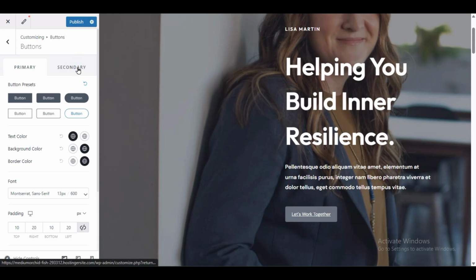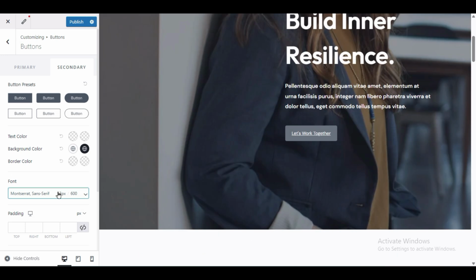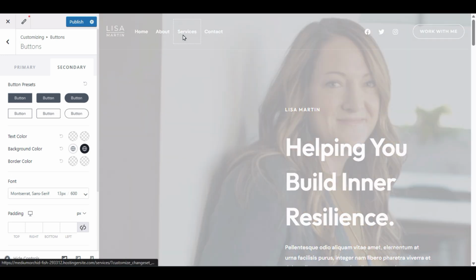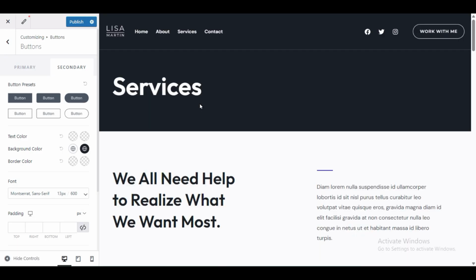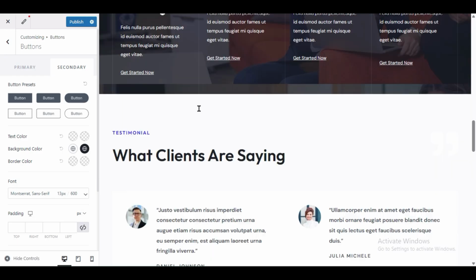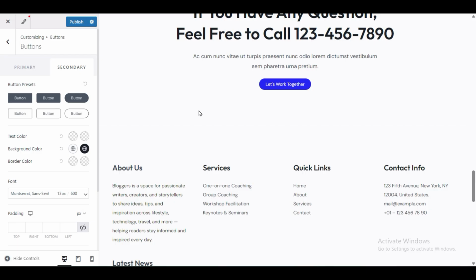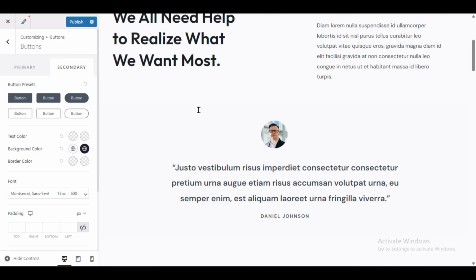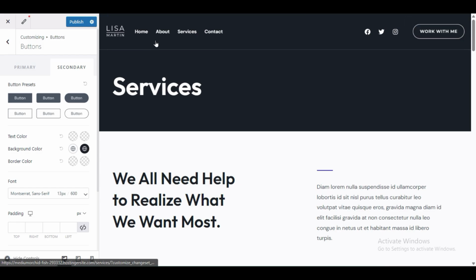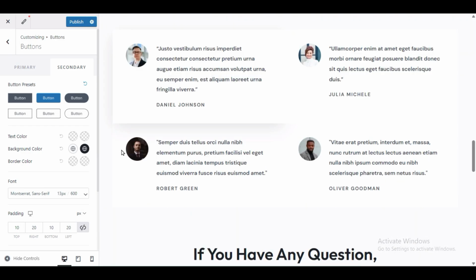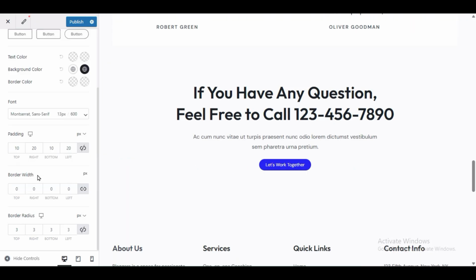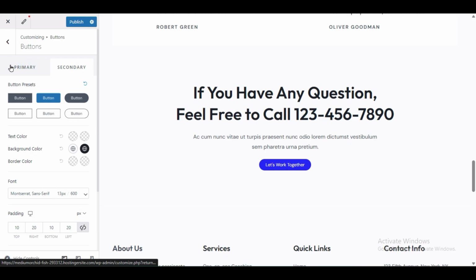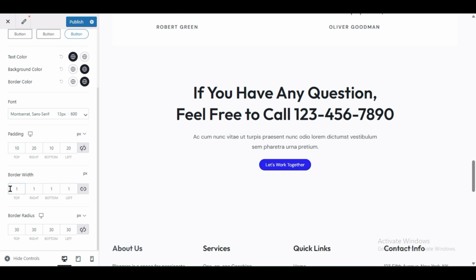And you can also click on secondary, where you will be able to change the secondary button colors. I did not see any button right now, so if I see one, I will definitely show you. Okay, so I have two buttons here in the header section, Work with us. Let's select Other, and we will be able to see the changes. Let's go back to primary. I think these are primary buttons. So we have to find which type of button this is.